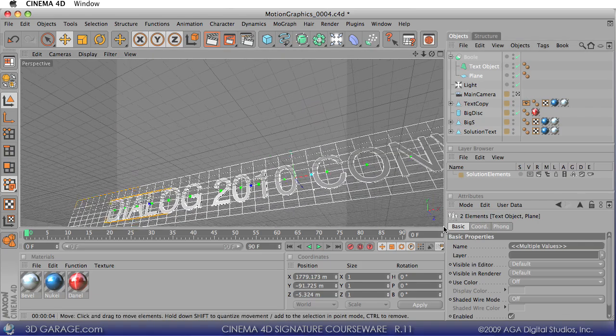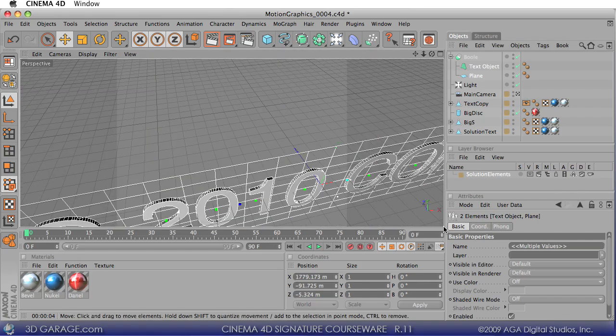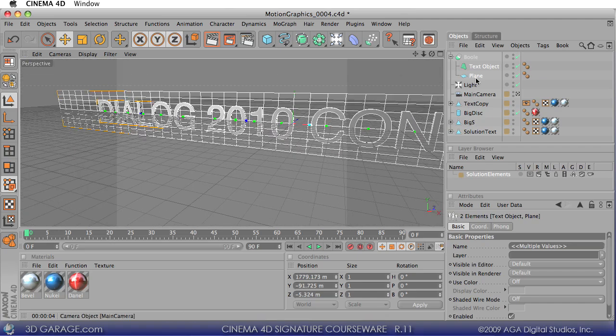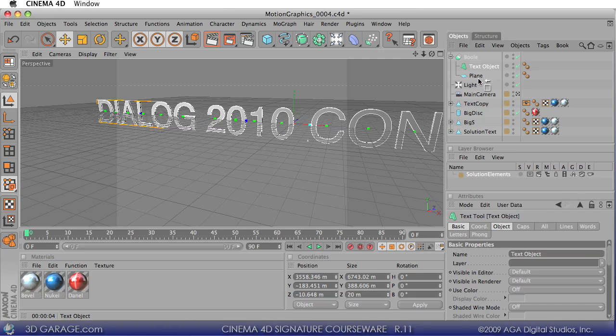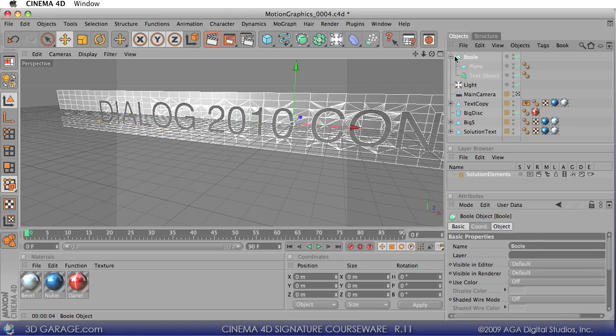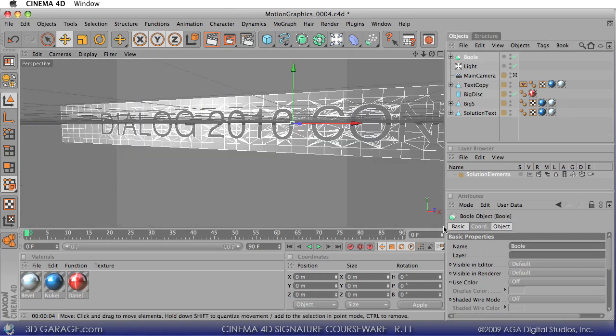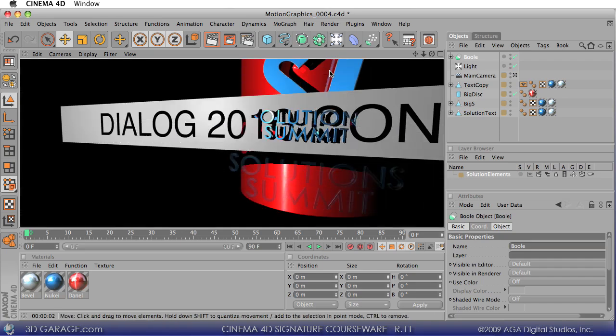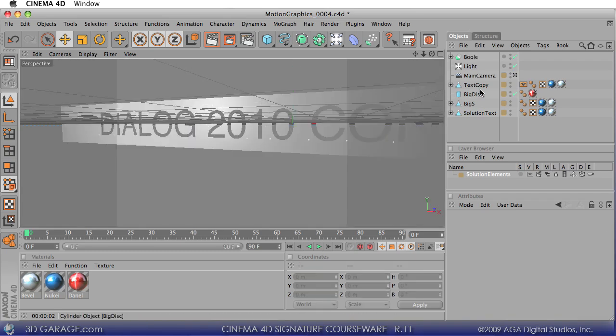But what happens when I do that is that it looks like the background is gone and not the dialogue. So what I want to do is just simply reverse these. I want the text to be removed from the plane. So I just reverse those. So the text objects are cutting a hole in the plane thanks to the Boolean. Okay? And so if you see this, do a little render here. Don't forget, our objects are still there. They're just hidden from view. We've created some really nice holes in there. So now when we apply a surface to that, we've got just another really cool element we can set up.